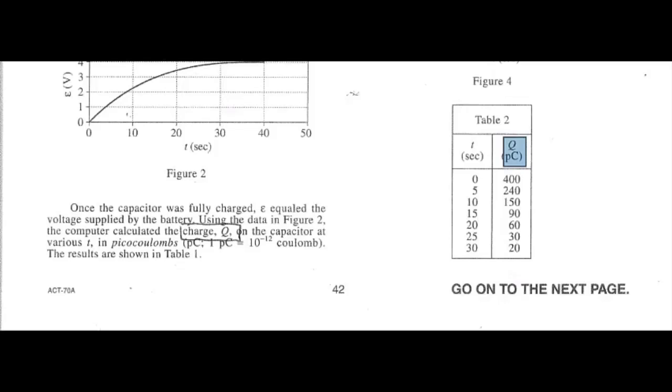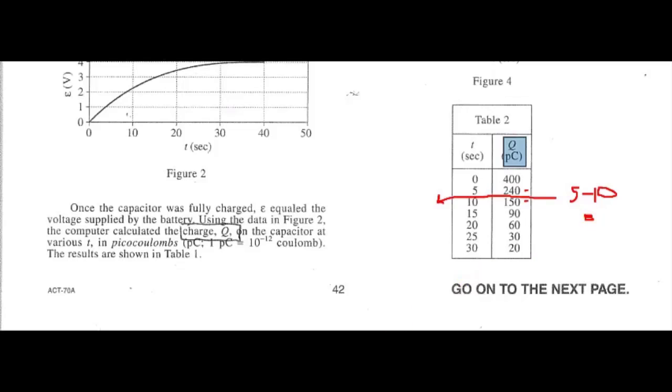If you scroll down, you see that there is no 200, but there is a 240 and a 150. So it looks like halfway in between is about 90. So we can say that our 200 is going to fall right in between 5 and 10 seconds, because 200 would squeeze right in between there. So we're looking for an answer choice that's between 5 and 10 seconds. Off the top of my head, I would probably say 8.